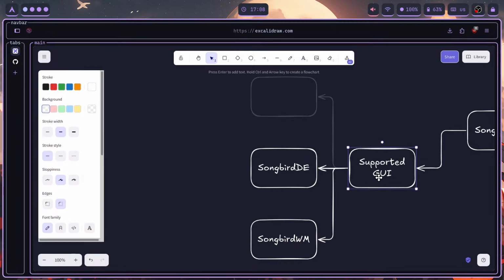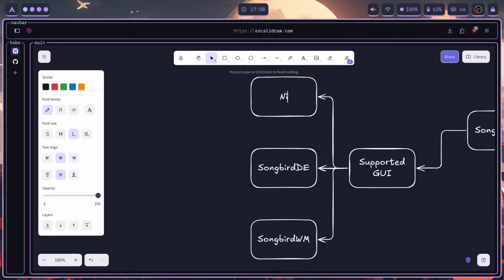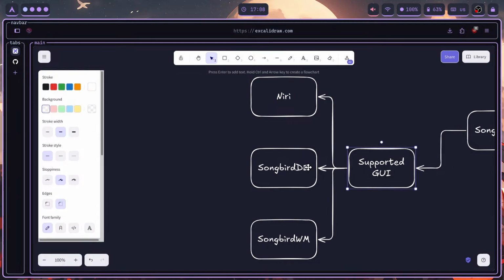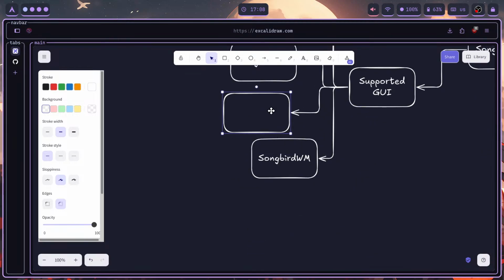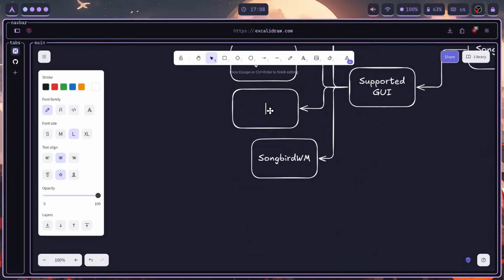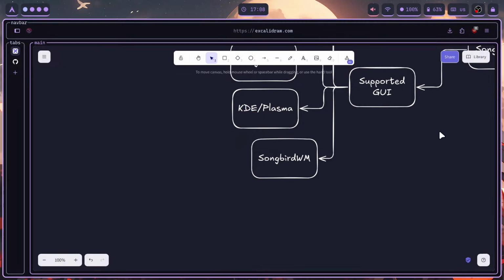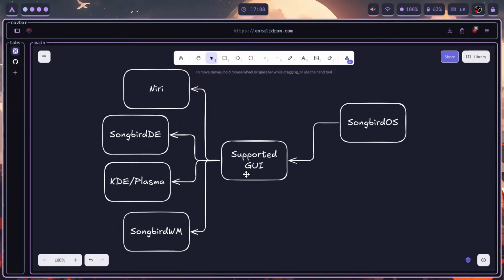We also need Niri on here and KDE Plasma. Those will be the official GUIs that are supported, the ones that we will have custom configs for.